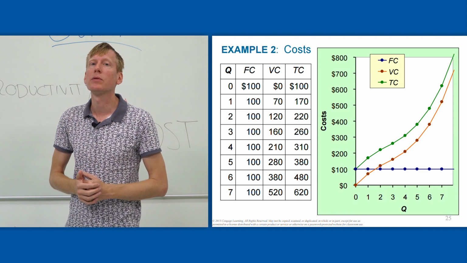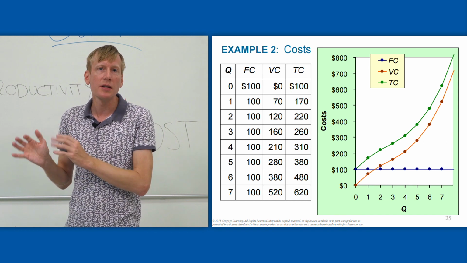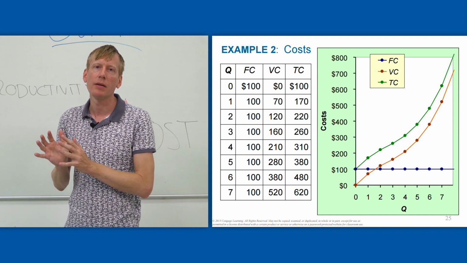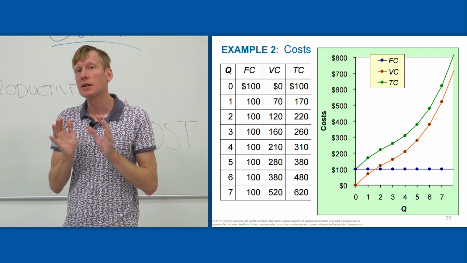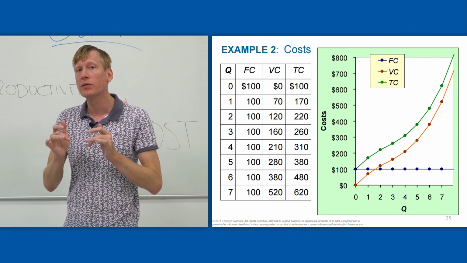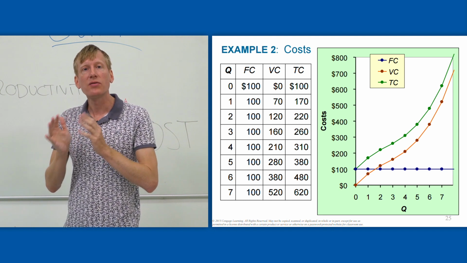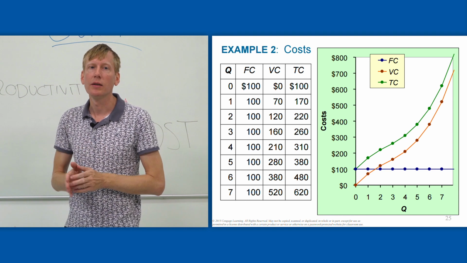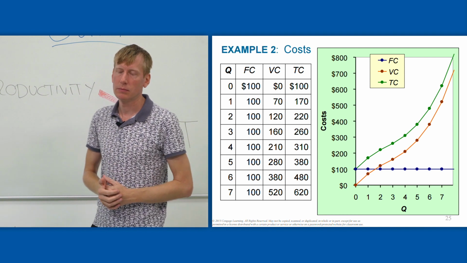If it wasn't possible for a business to avoid those costs by hiring no workers and producing no output, then those would be fixed costs rather than variable costs. Now note, we imagine this business can produce 1, 2, 3, 4, 5, 6, 7 instead of 0. And if it does so, its fixed cost does not change. Its fixed cost remains 100, 100, 100, 100 down this cost schedule.